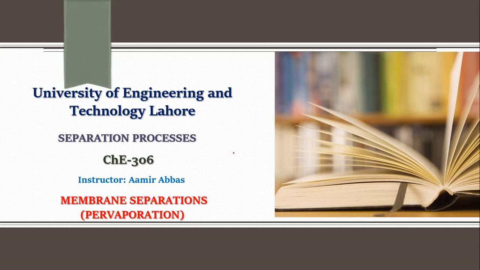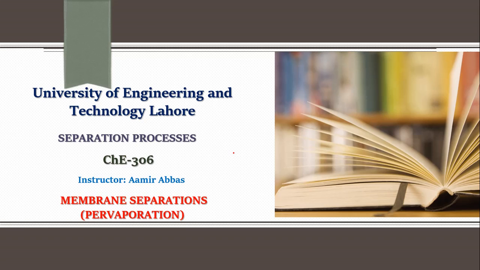Reverse osmosis is majorly applied for cleaning of water, and its major application is for cleaning of seawater, that is called desalination. We also discussed that reverse osmosis can be applied for cleaning of different industrial water as well as domestic and other waters which are contaminated due to human activities. But the major application of reverse osmosis is desalination, which is the removal of salts from seawater to make it drinkable.